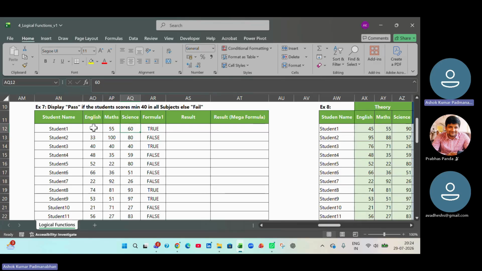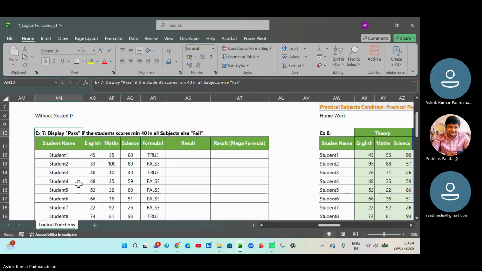Now, how can you think what kind of formula I will use to accomplish this scenario? So I'm asking you what formula you will use to fulfill this scenario.